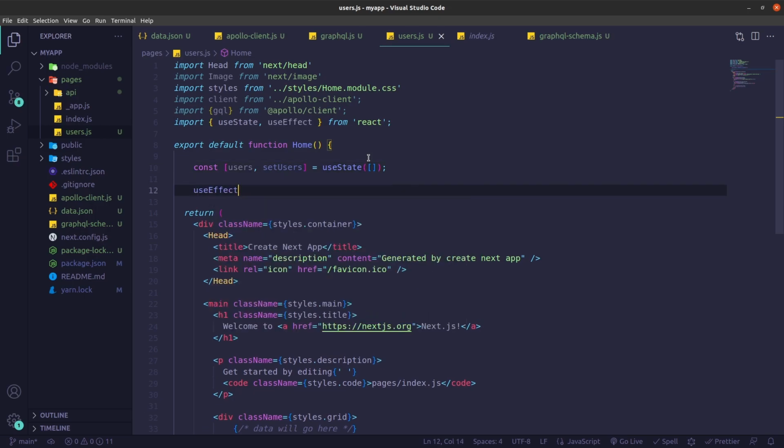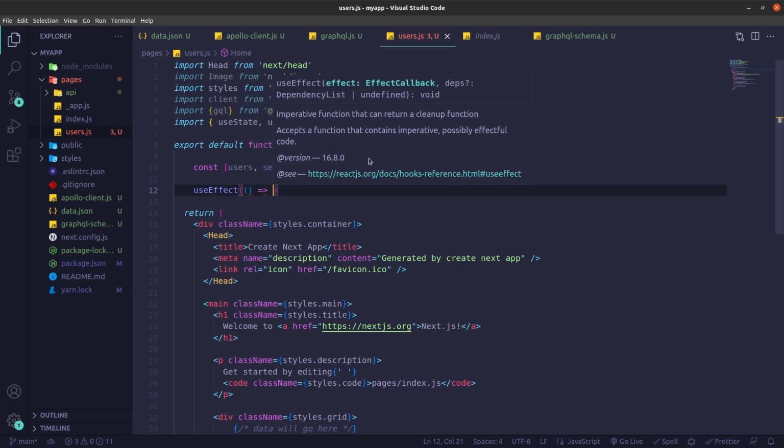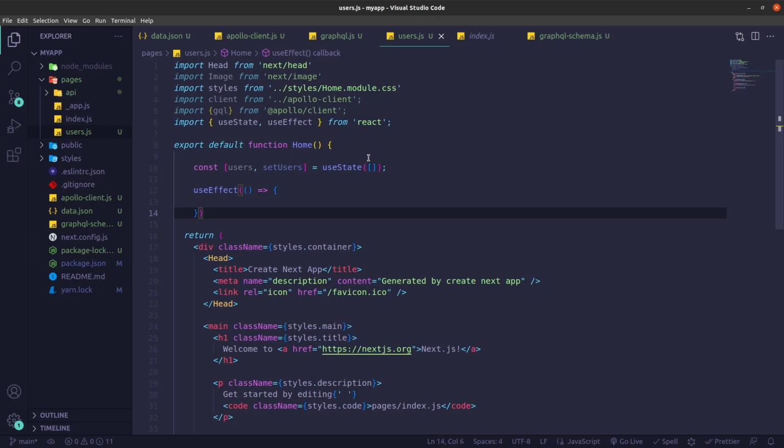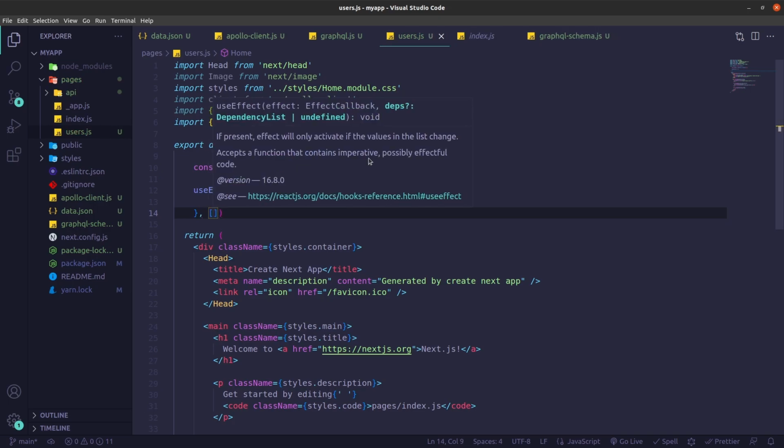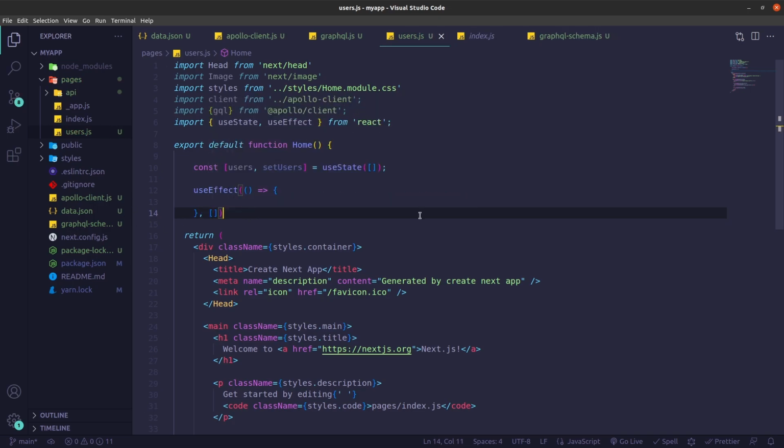Then in the effect we will make a call to the backend. We need this call to run for the first time only, so provide an empty array. Here we'll use a functional pattern called the immediately invoked function expression.